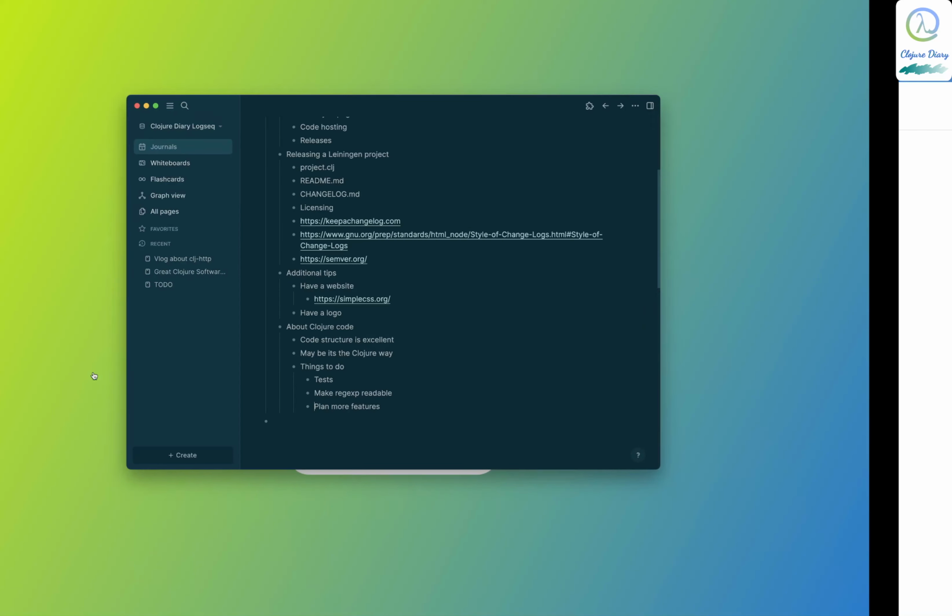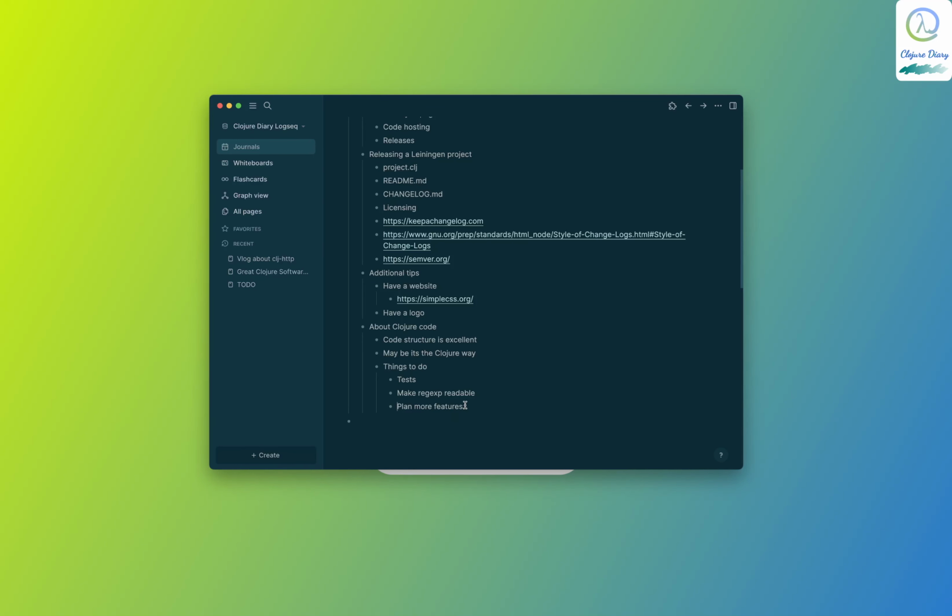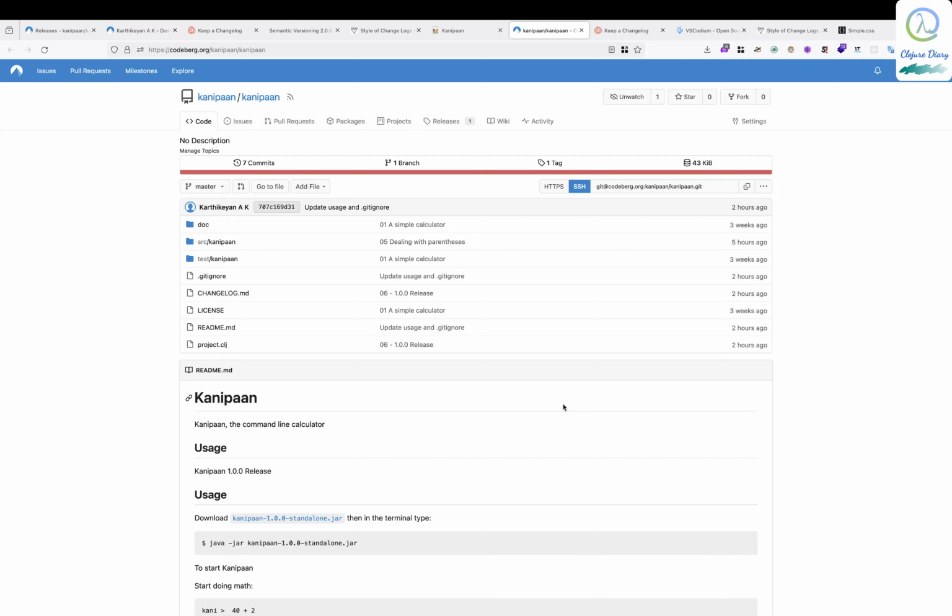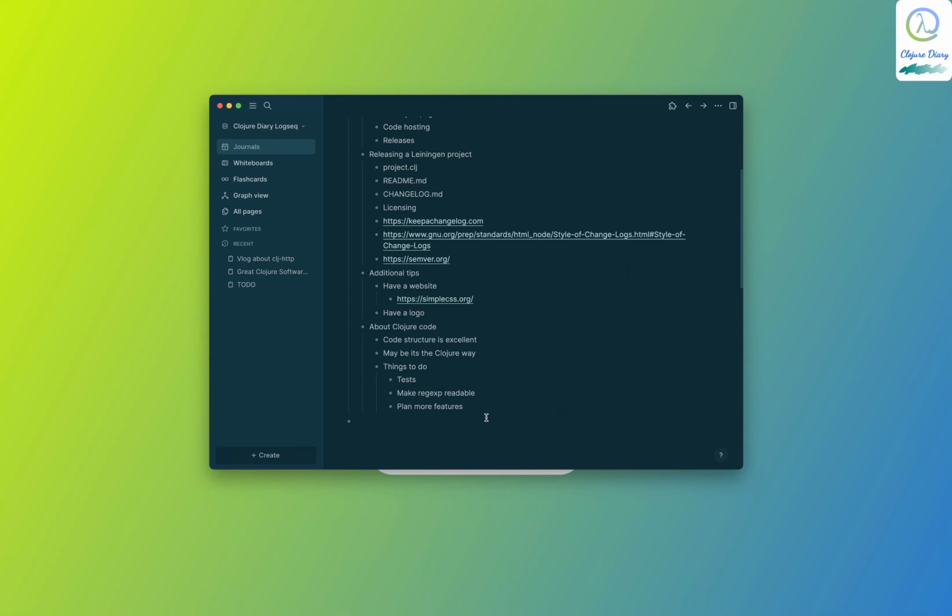So I need to plan for all these things, and I need to make more features. This will help me test Clojure, whether it's really good to upgrade or upscale the software in terms of features. Upscale doesn't mean I'm going to run it on 1,000 servers or something. Upscale could also mean adding more features. So these are all things I just need to do.